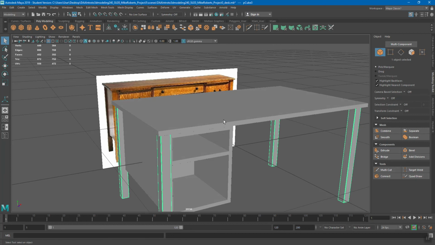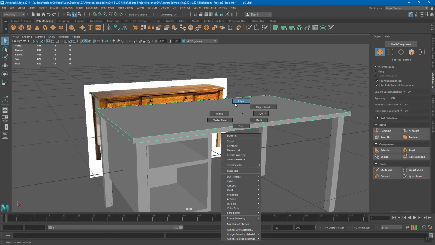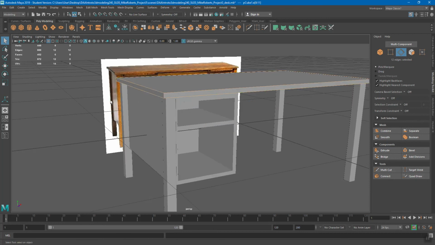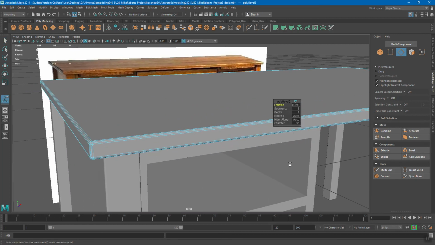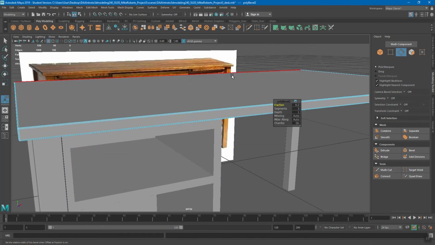So in this case, I'm probably done up here, so I'll just do a quick bevel up there too. So click on this object, right? Hold down right mouse button, object mode, click on it. Hold down right mouse button, edge, and I can just left click drag. And in this case, because these are really just simple cubes, you really do want to bevel every edge because every edge is going to be rounded. So we'll bevel. And like I said, we can just have a small fraction size, right? In this case, maybe 0.2 for this one because it's probably going to be a little bit of a bigger bevel. So you can kind of see that highlight there. Usually segments of 3 is good, right? Because that gives you a couple of edge loops to make it more nicely rounded and attractive.